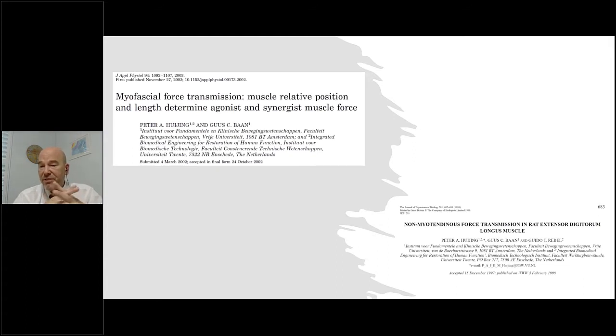And what Peter Huijing says is that when the triceps contract, that fascia pulls on the forearm and actually helps with wrist stabilization. So if you've got your arm outstretched, I don't know if you can see, an arm outstretched like this, and I'm holding up my shoulder because of my rotator cuff and my scapular muscles and my deltoids, all of the contractions are pulling on this fascia all the way down to my wrist to help me with stabilization. So it does more than just hold us together.